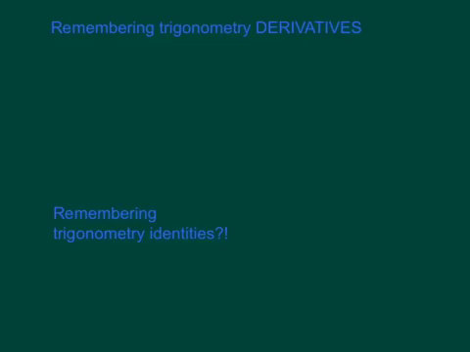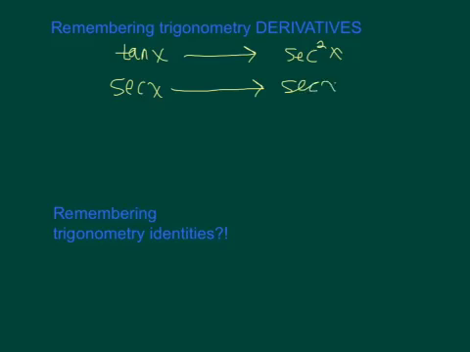Now, if you had a hard time with tangent squared, thinking that it was somebody's derivative, this would be for you to do some quick recall. The derivative of tangent is secant squared. Let's go from secant. Secant's derivative, and these would be great flashcards to make. Just flip them over. You could call them derivative flashcards, or using them in the other direction, you could call them antiderivative flashcards. Secant has a derivative of secant tangent.